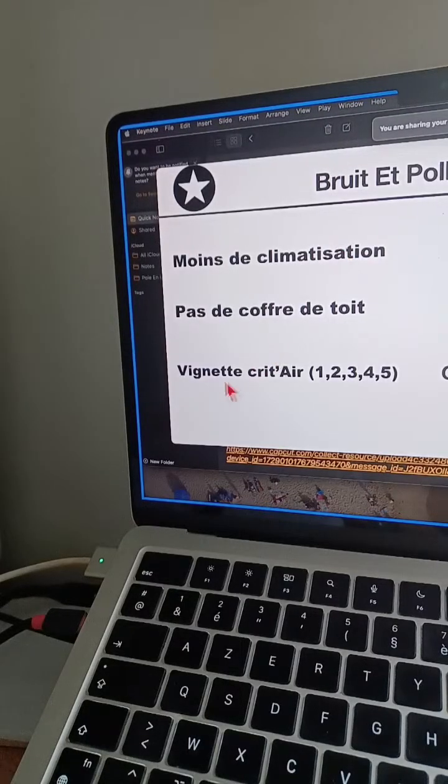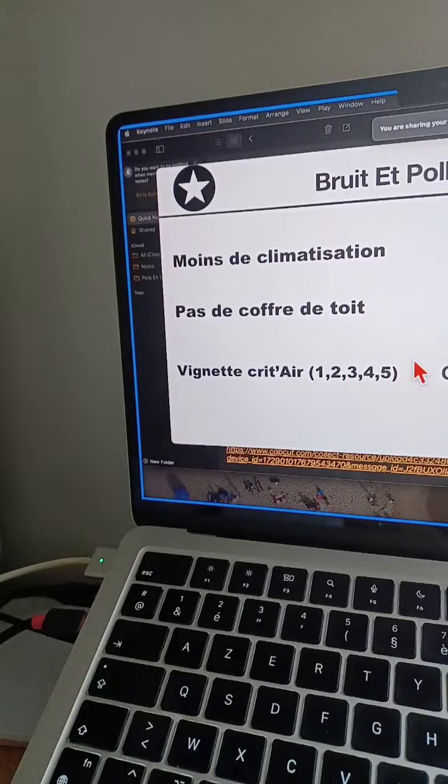Then you have to make this vignette, the Crit'Air sticker. We do it every December, so before January 1st you will have been seeing the notices announcing it as you are driving, that you should go and get the sticker for your car. They have 1, 2, 3, 4, 5.